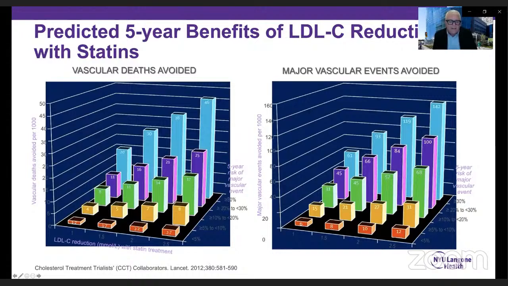But the reduction in events is even stronger when patients are treated who have higher risk for cardiovascular disease, right? The benefit of a lipid intervention is impactful when you change LDL a lot or you intervene in a higher risk patient. So the benefit relates to the risk of the patient, how high the LDL cholesterol is, and how much you change LDL. And de facto, if LDL cholesterol is high, the same percent intervention will lower it from an absolute perspective more. So that's why patients with higher LDLs benefit from the same intervention, because the absolute change in LDL is greater, patients with greater risk benefit.